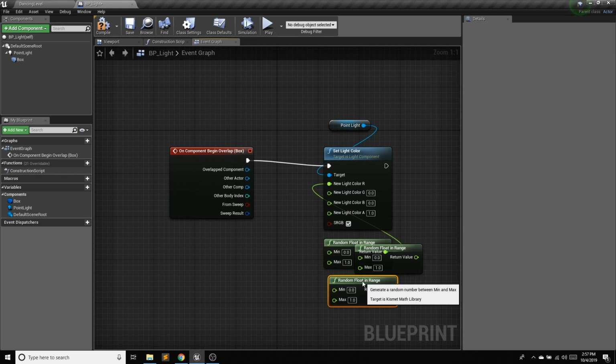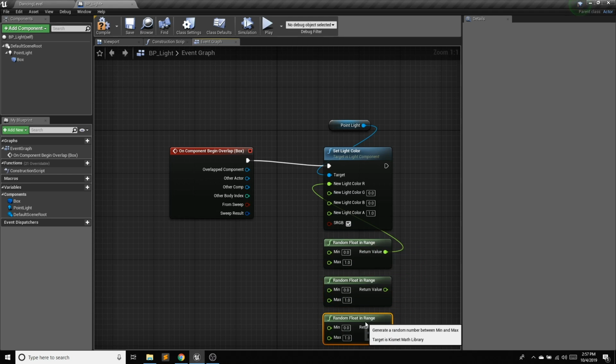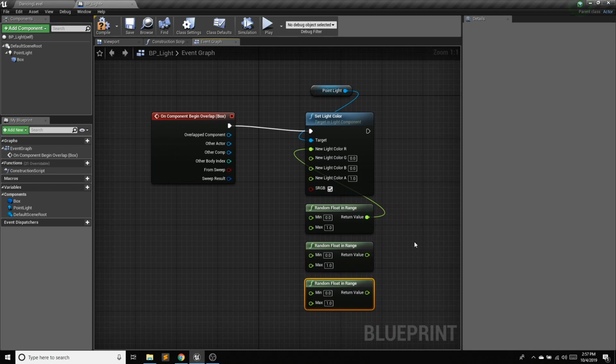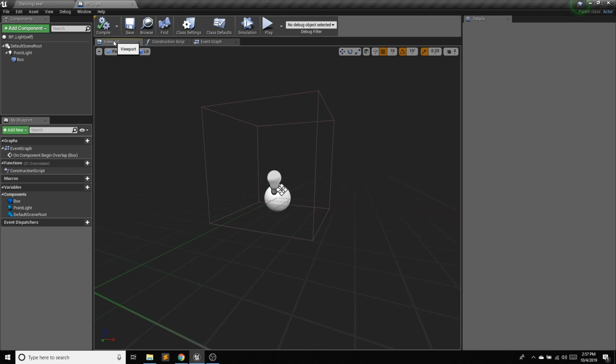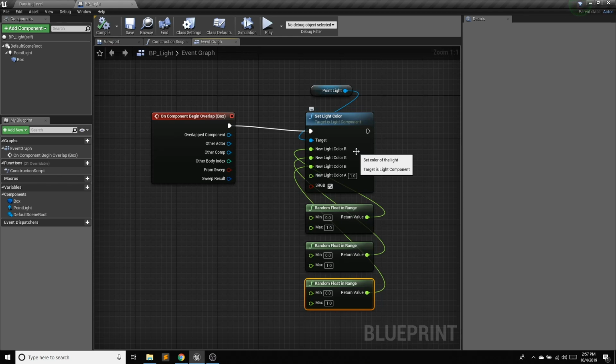Now I need to have 3 different random floats, because if I give it the same random float, I will just have different shades of gray, which is pretty boring. So we're controlling the red, green, and blue channels. This is our alpha channel. We don't really need to worry about that. And now I have a point light where if I cross this invisible box, it will change the light from white, which is its default state, to some random color.